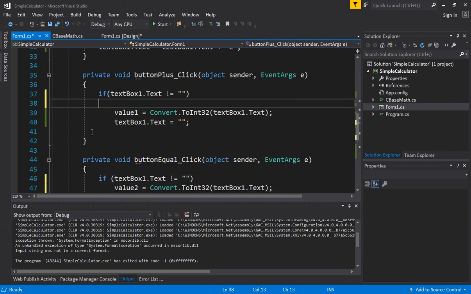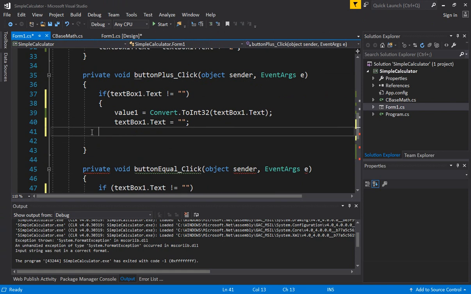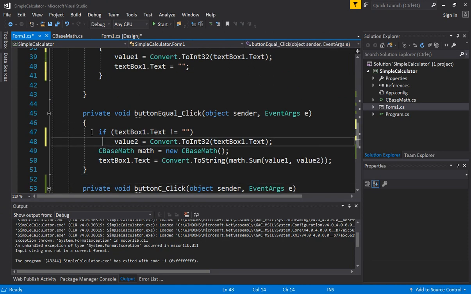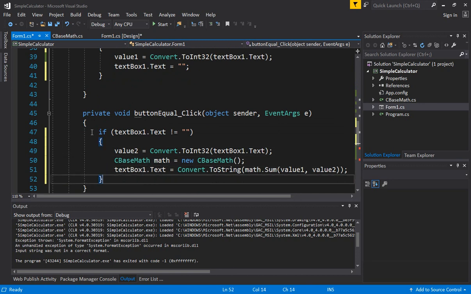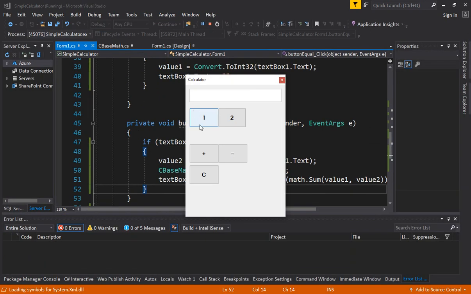And here we need to add the braces because that's not going to work. And adding braces is like a good habit. Sometimes I don't add it if it's only supposed to be in the next line, but you guys please don't do that in your code. Alright, let's run this again. So we have 111 plus 222 is equal to this. We press clear, we press plus and equal, no errors, and as you can see we are pressing equal to, it's not showing any numbers here.